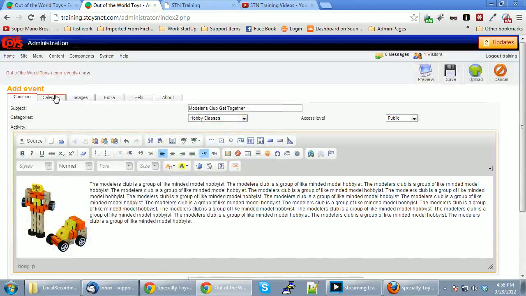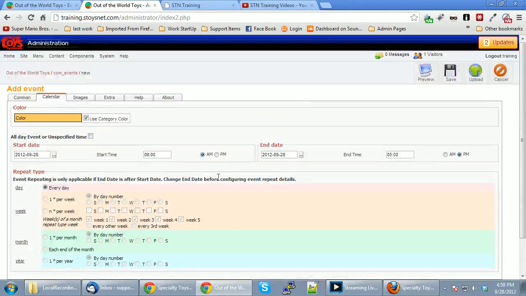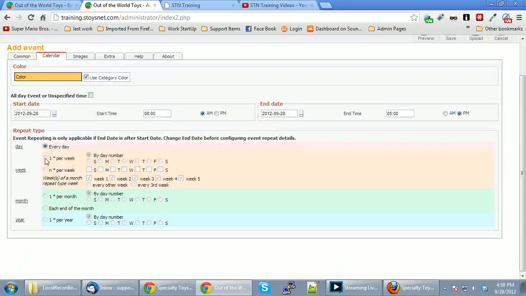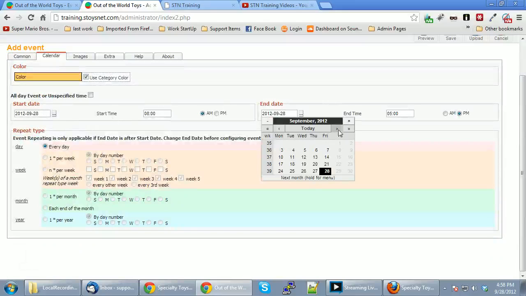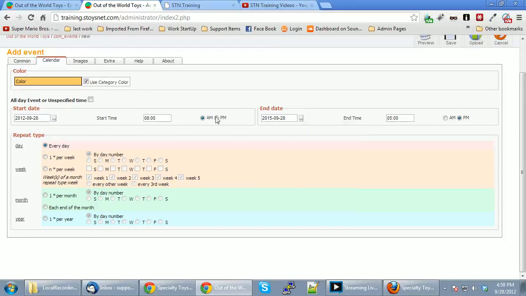Now let's go to the calendar itself, and let's say this model club gets together every Saturday. And let's give it an end date. So we have a time range that this event is going on. And let's go ahead and just say that we do this every Saturday.